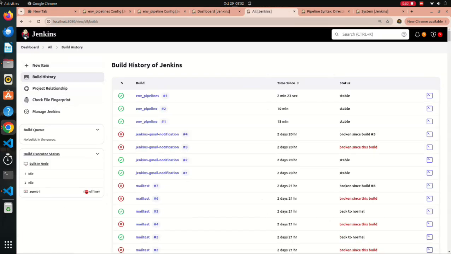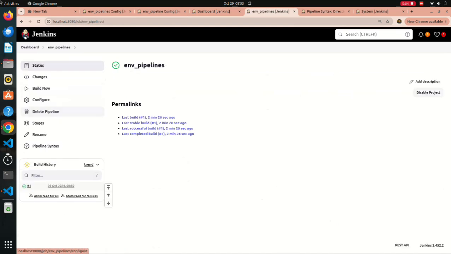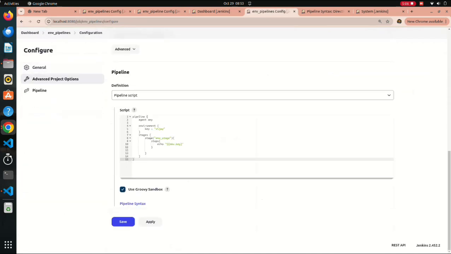Open the pipeline config. Here, I'm going to copy this stage and paste it. This is global properties. I'm going to change this name to properties or something.